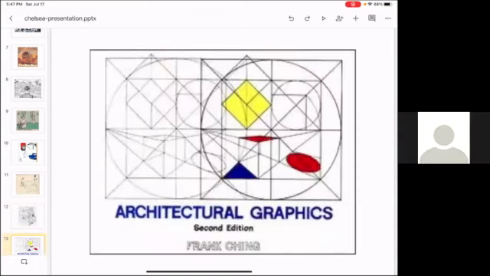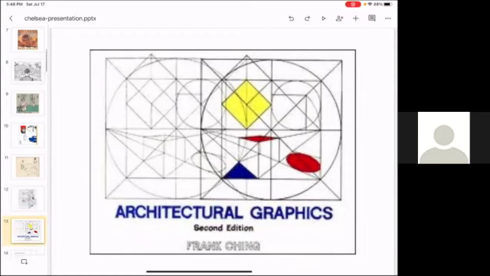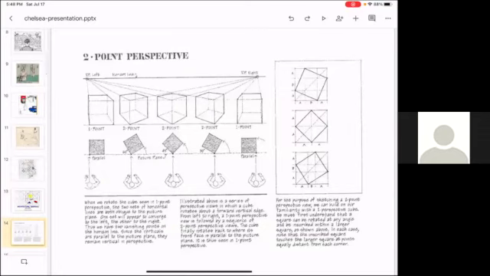Now, as it happens, my next door neighbor in my apartment building was a graphic designer. And in the middle of this job, I just knocked on her door and asked, "Do you have any books on perspective?" And this is what she gave me, which is Architectural Graphics by Frank Ching, which was actually an excellent introduction. It's a good book generally on architectural graphics, but it covers perspective. And specifically what I needed to do was 2-point perspective for this job. So here's how he outlines it.